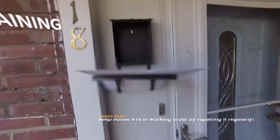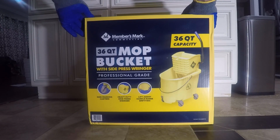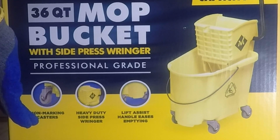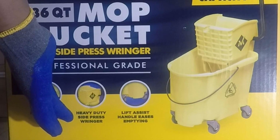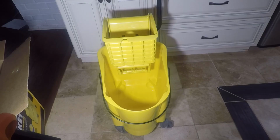A journey of home renovation and maintenance. Welcome to Maintaining 18. There are some tools of maintenance I use at the 18th. These tools are not your typical feature, but without them, DIY suffering ensues.